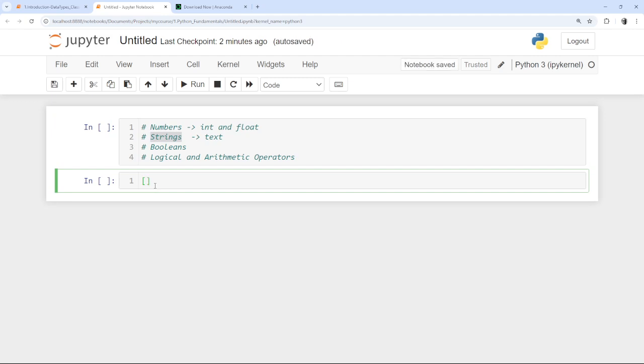So I do have a couple of strings, Python, and some strings I'm creating, some text, I say as Scala.